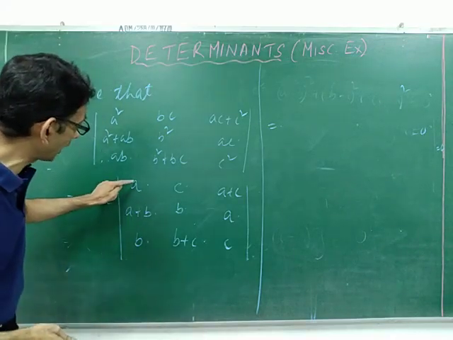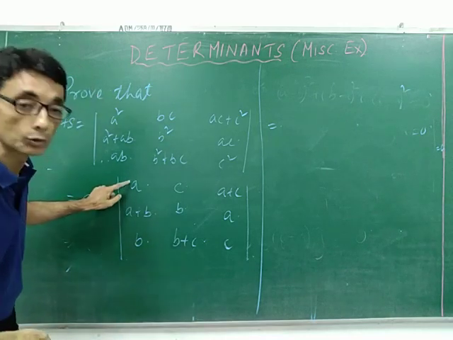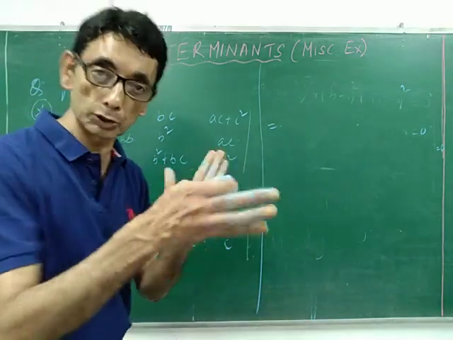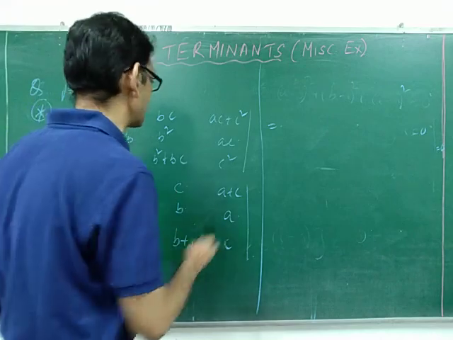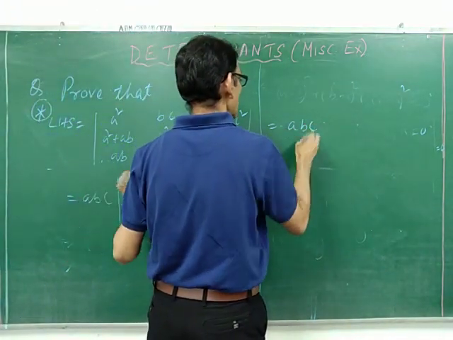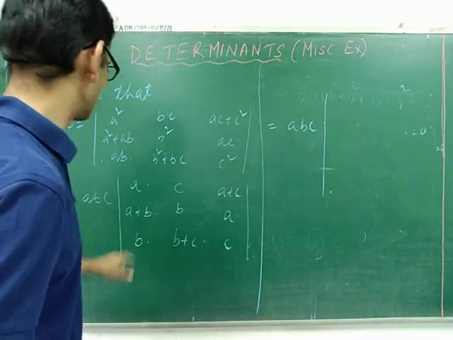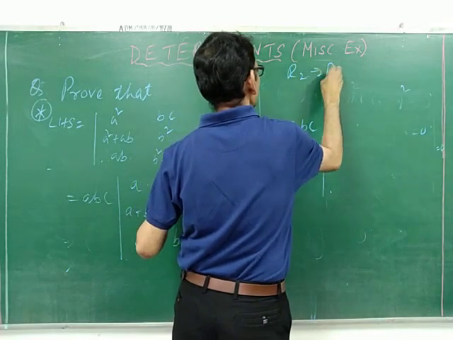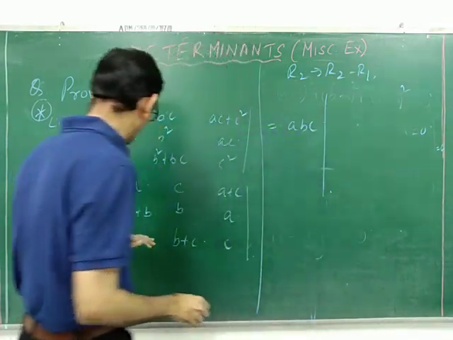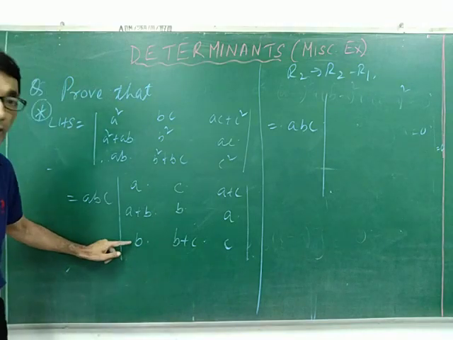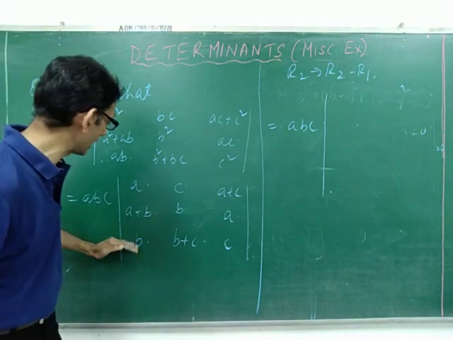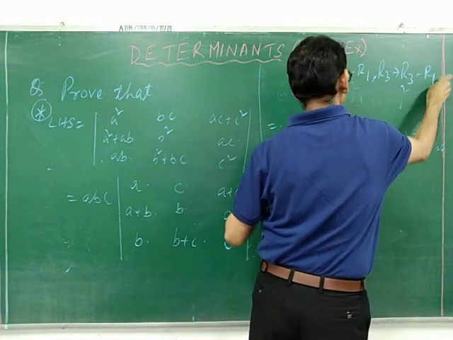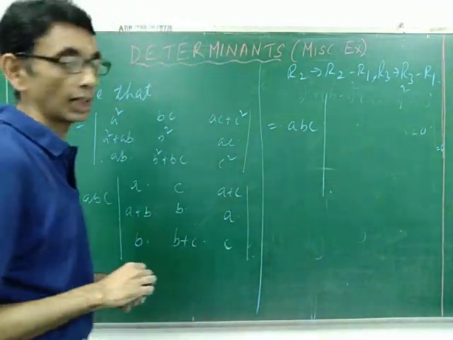Because if we add R1 plus R2 plus R3, here we are going to get twice A plus 2B, but here you don't get twice A plus twice B. You get here twice B plus twice A. Both the elements are different, so we are not going to follow these steps. So A, B, C. But you can do one thing. Here we are going to apply this one. So we'll just subtract R1 from R2: R2 minus R1. Similarly, we are going to simplify the third row as well. Third row, that is R3 minus R1. I'll tell you why these steps are being used.